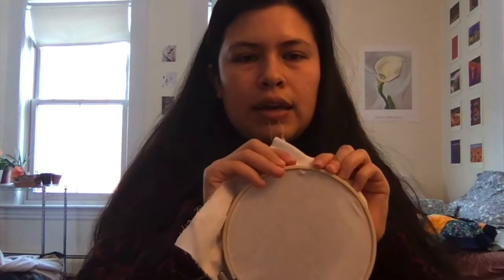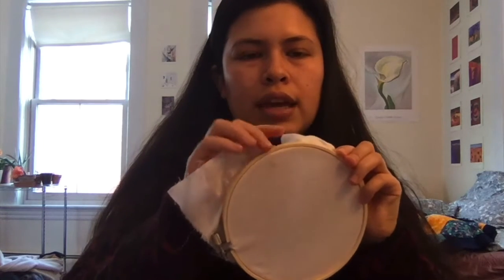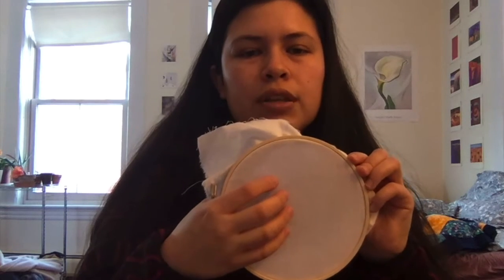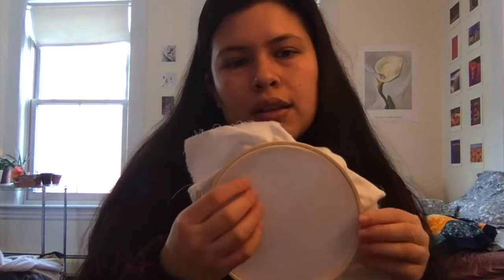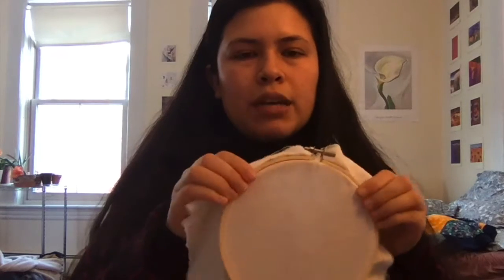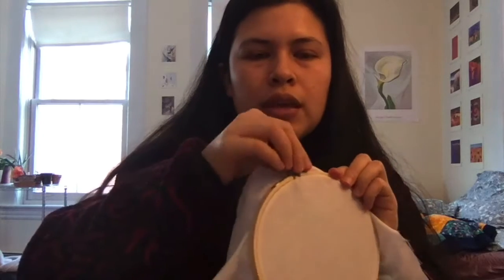As you can see, you can visually tell how tight the material is. Sometimes you have to fidget with it a little bit, but essentially I'm holding around the edges here, rather than holding it like this. If I'm holding it like that, I'm warping the material and I'm not allowing it to be tightened all the way. And I'm also making sure every step along the way that my embroidery hoops are well lined up, so that it can be as tight as possible.